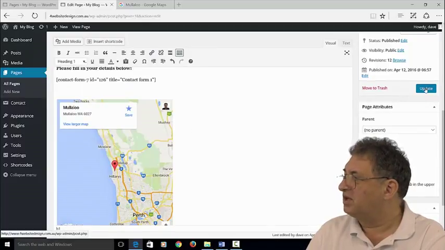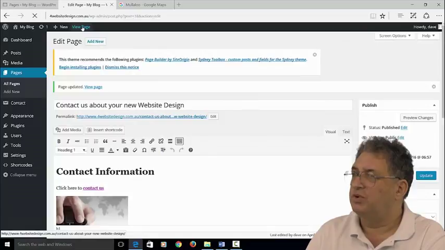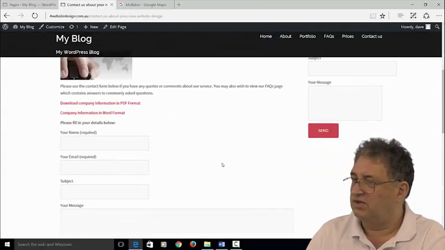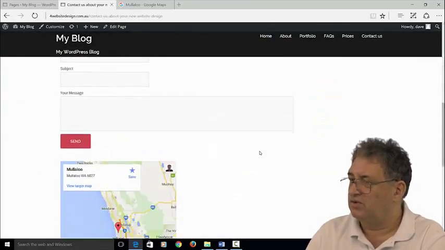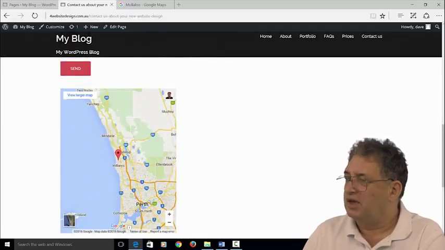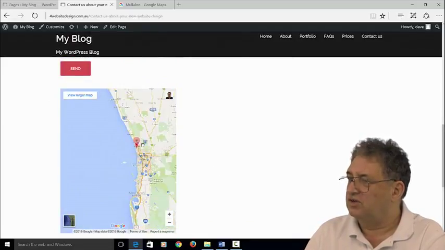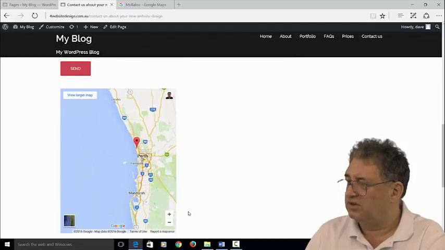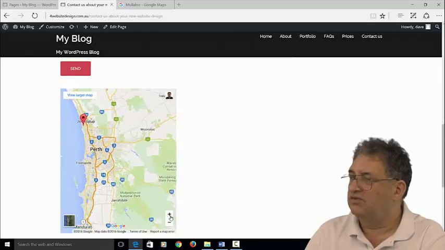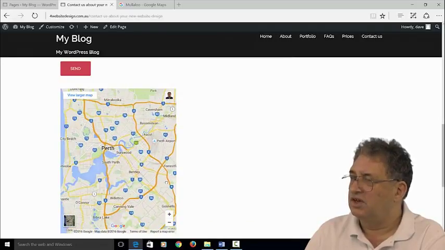If I click on where it says update, and then go to where it says view page, and if I scroll down, you can see I've got my contact information. I haven't actually put an address in or anything yet, but I can do that later. There's my contact form, and here, which was, I think it was 400 by 500, wasn't it? There's my map. And the nice thing, of course, is that I can zoom in and out just by using the mouse buttons here. I can use these controls here and what have you. So it's great for anyone trying to find your offices, and you've got a nice little clickable map in there.